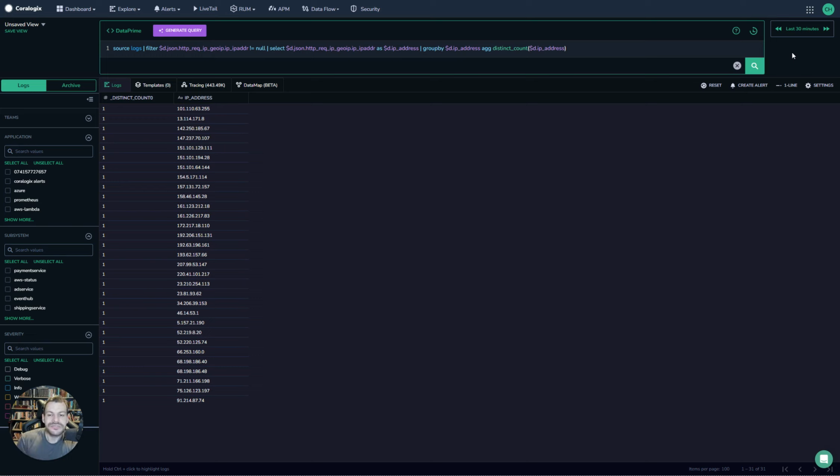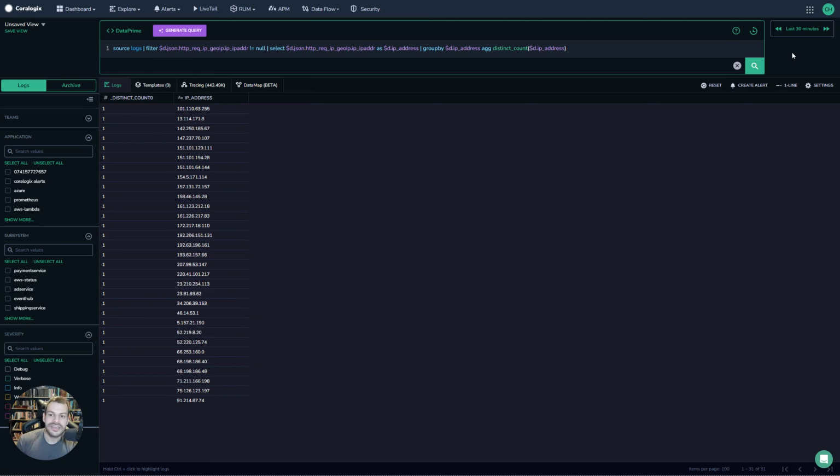Really nice, especially for this IP address use case, because you can get a really clear idea of what's going on in a particular field. For example, if one IP address is doing a lot of the heavy lifting. This is just a really nice way of solving that problem. It shows you all the different unique values anyway. If you're expecting a certain distribution of IP addresses, a certain number of IP addresses, the distinct count will give you an idea of how things are varying. Distinct count is very powerful for this particular use case.